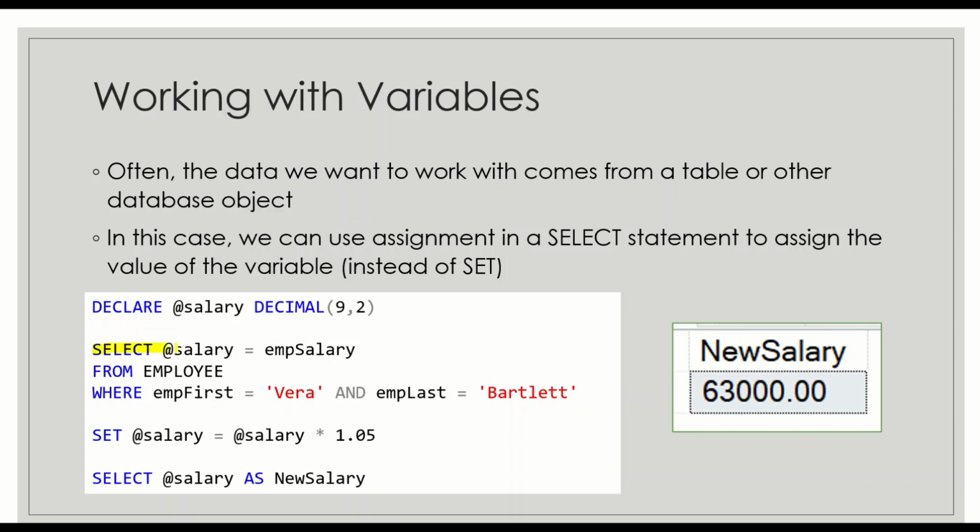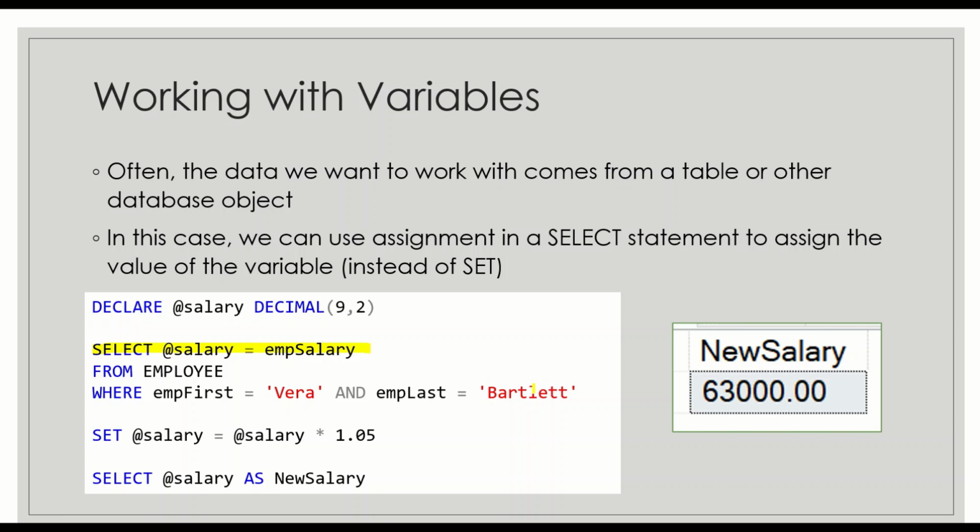So if we see what's happening here, we're selecting the employee salary and we're also assigning it to this variable. Now the variable is declared here. If you're retrieving values from a table, you have to make sure that the variable that you're assigning it to has the same data type and an adequate size so that it's big enough to hold it. The way that this works is that we've declared a salary variable and we've assigned its value as the employee salary that's returned from this particular select statement.